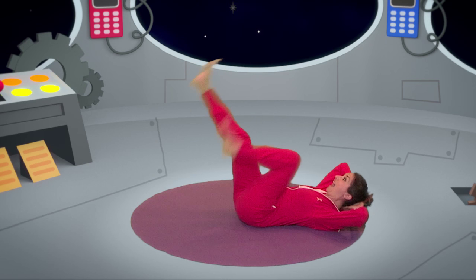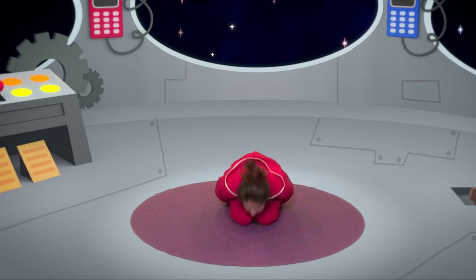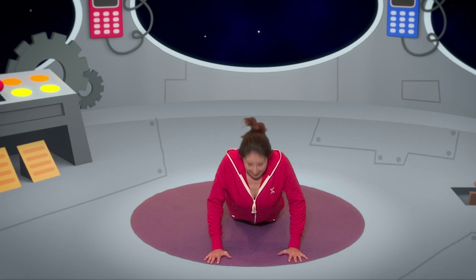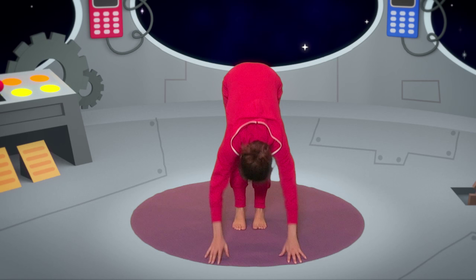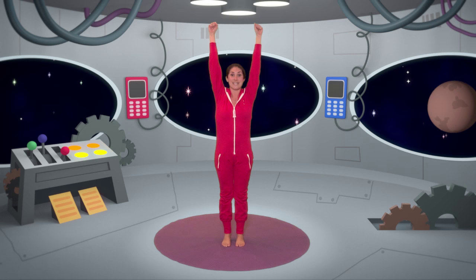Time to land. Coming into his landing position, Mike tucks himself up into a little monkey ball. He's here. He comes onto his tummy and he peers out of his little rocket window. He's going to get out. Take your feet under, lift your bottom and walk your feet towards your hands. Then open up your rocket and say, hello space, hello space.